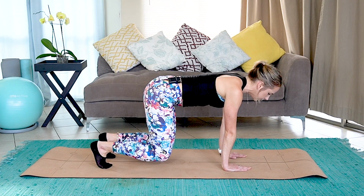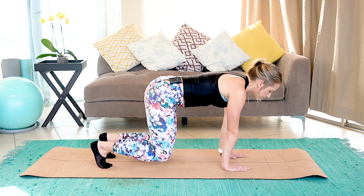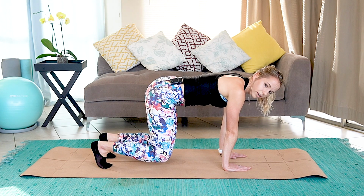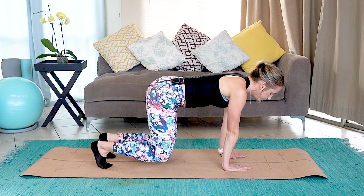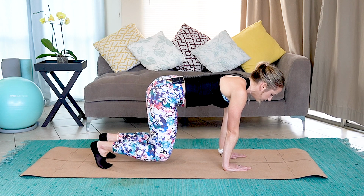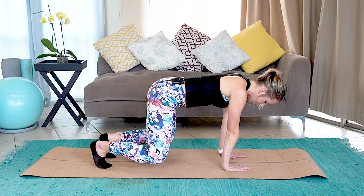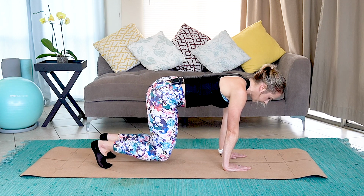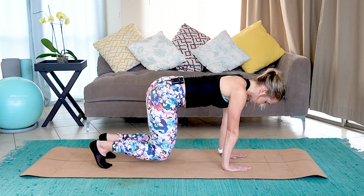And we're breathing deeply as we're working. Let's inhale and exhale. Keeping that activation, working hard, neck in neutral, looking straight in front of you. Keep working. And let's inhale. And on that exhale, we're squeezing our knees away from each other, then back to center. And pull your knees away and back to center.